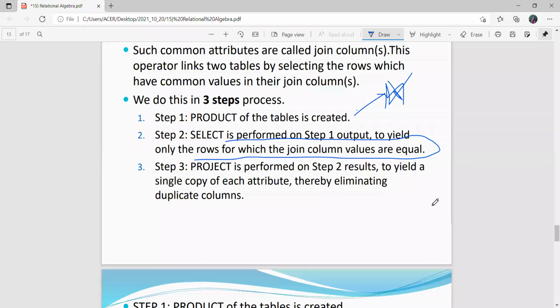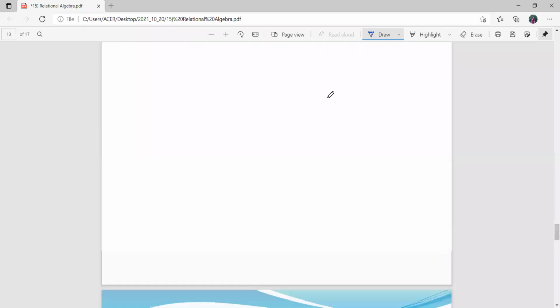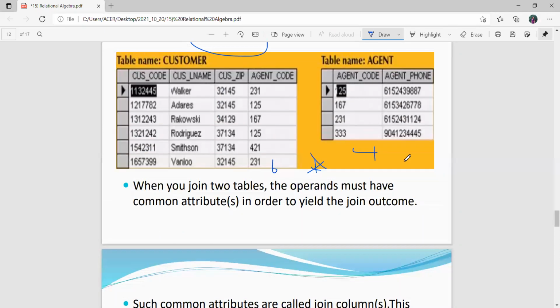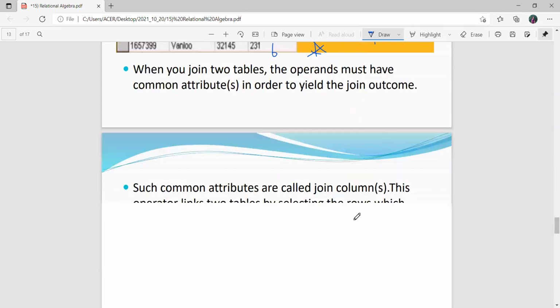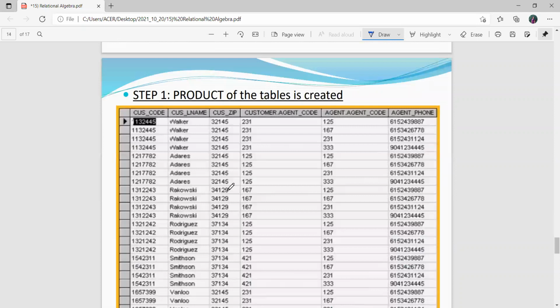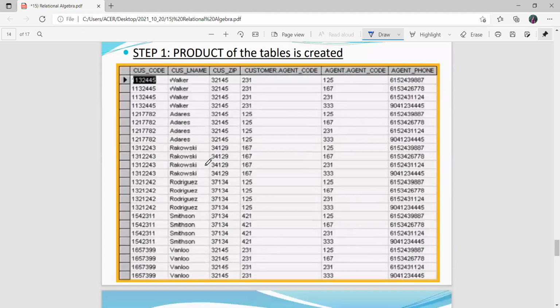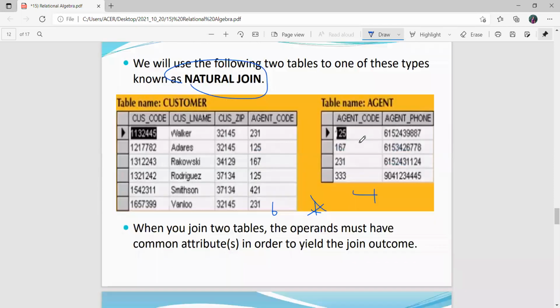As an example, in this case there are two tables, one consisting of 6 records and the other of 4 records. 6 times 4 is 24. First they perform the Cartesian product, or product operator, on these two tables. At that time you can see this kind of table. Yeah, this is the product. There are 24 records in this table. So this is the Cartesian product of these two tables.